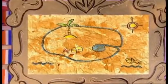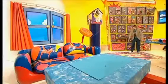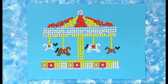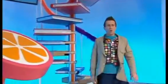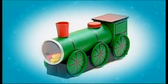I love making pictures out of all sorts of things. So, let's make a picture out of sweets. It's a beautiful merry-go-round. What on earth? What's going on? Wow! A steam train! This gives me an idea. A fantastic steam train made out of an empty crisp tube and some cardboard boxes. And you can keep your pens and pencils inside it.